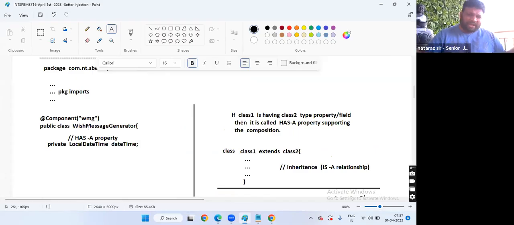Come on, I don't know why you are breaking your heads. Don't break your heads. Class test, private string A. That A is also a "has a" property. Why? Test class object is going to have string class object. String is a class in Java, na boss. In the place of string, you take date class, or local date time class, or some other class. Whenever you create the current class object, the other class object is going to come and stay in the first object, right?